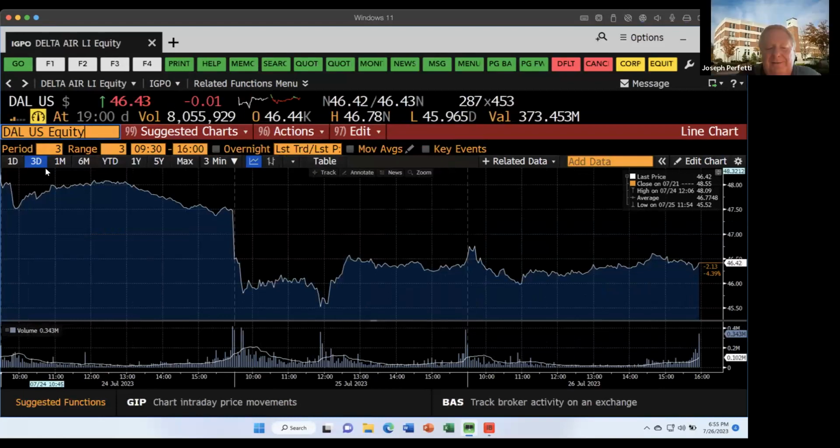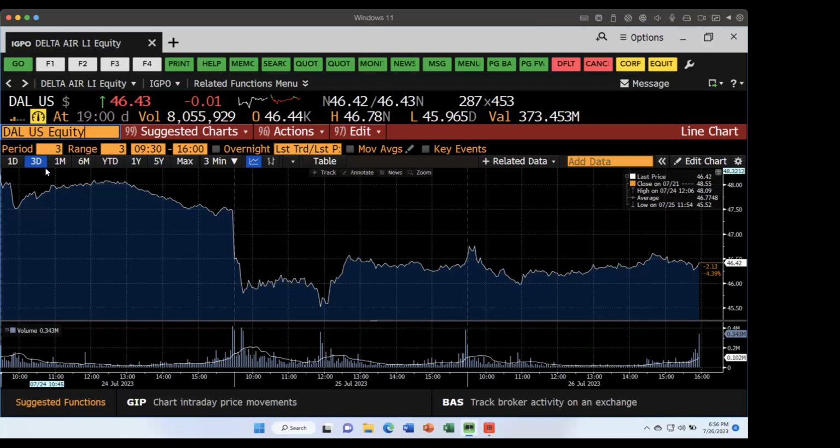Why did Delta share price go down? They won't be able to operate, or they won't be able to expand, they won't be able to replace their fleet. Because even if there are no long-term consequences to their A320 engines, they're still going to have to pull them out of service, which means canceling flights. And for about a week, the planes are going to be sitting in a hangar being inspected, and they're not going to be flying. So Delta is going to have a revenue hit. And so the question is, how much of that does Raytheon have to make up? That's all being worked out right now. And there's no final answer, because we don't know how bad it is. They just admitted that there was a manufacturing defect, and it freaked everybody out.